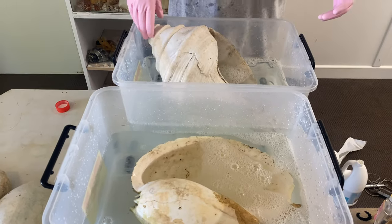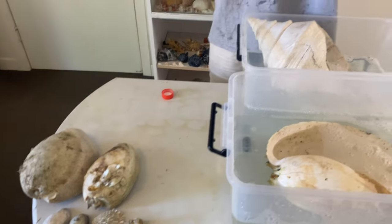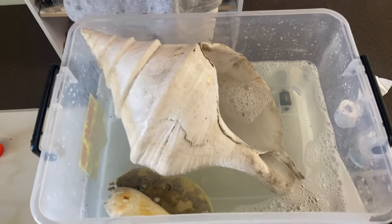Don't really want to put too much more water in, but yeah, we'll put as many other of these little shells in as possible as well, so they can go in underneath there. That fits perfectly. This one's got to be a fun cleanup.